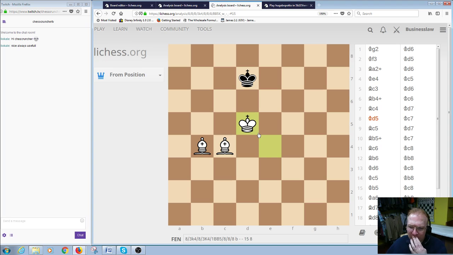It teaches you the coordination, though. It's good for coordination of how bishops and knights work together, even into the middle game. So you can apply that type of endgame study to the middle game, to openings, even slightly to endgames, even when there's pawns on the board. So it's always useful to have that.